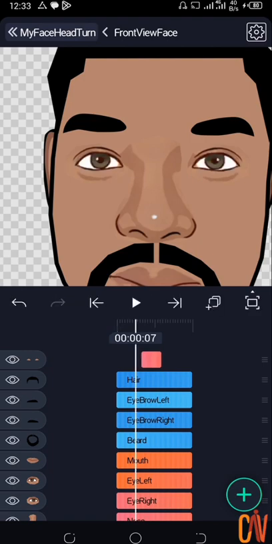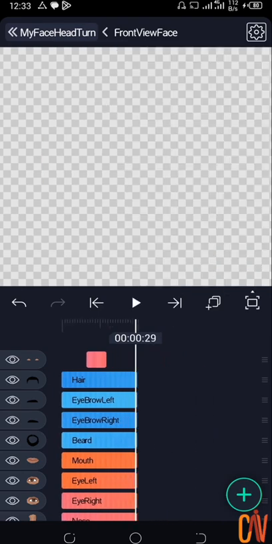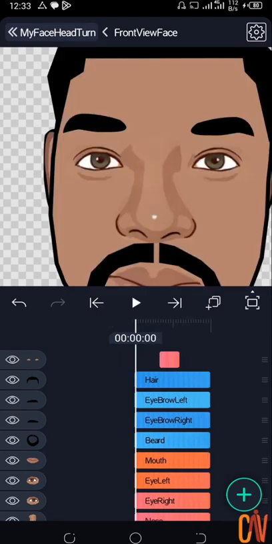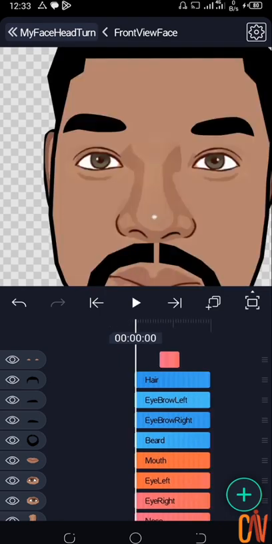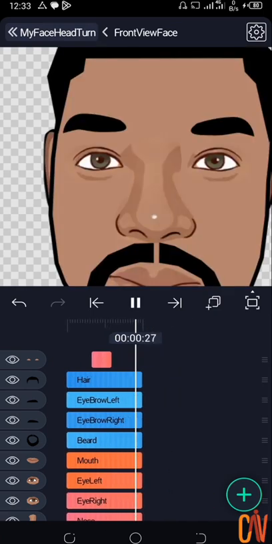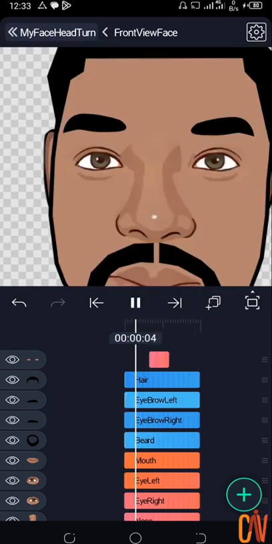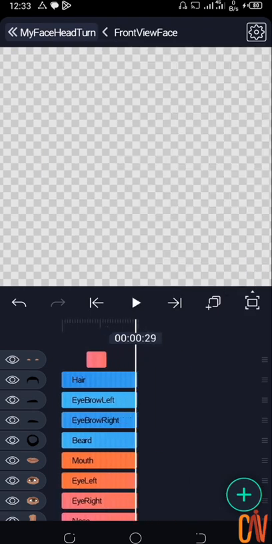So when this thing starts playing, the eye will be open, then just blink, and you see. So we have that fast blink. That's all we just want. Okay, so from here to there it blinks, from here to there it blinks. You get it? Blinks.